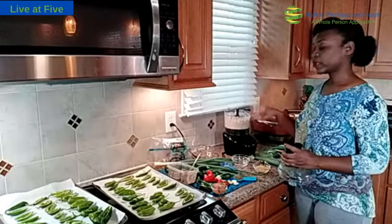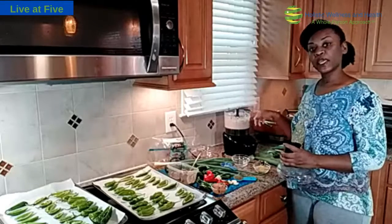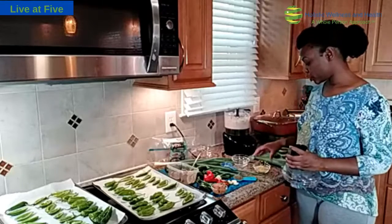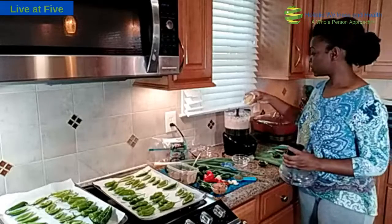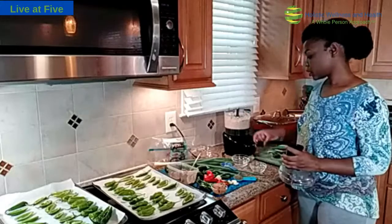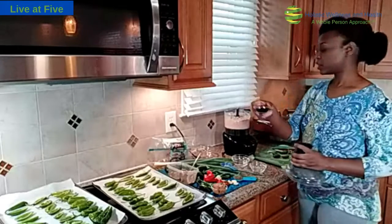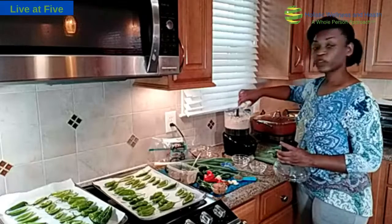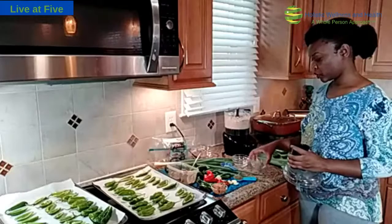For those who are just joining us, we have 2 cups of soaked walnuts. I've already blended it some. I just added 1/4 cup of lemon juice. I'm going to add in 1/4 cup of my nutritional yeast, 1 tablespoon of soy sauce, or you can use tamari if you're making this gluten-free. You can also use Bragg's amino acids if you don't want to add soy sauce, it'll work for that as well.